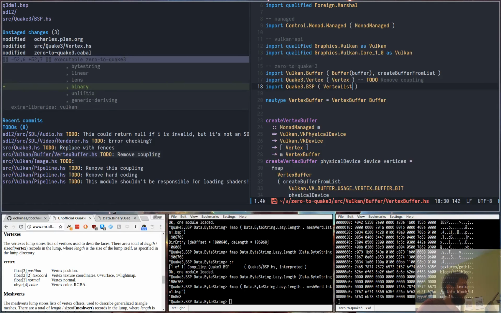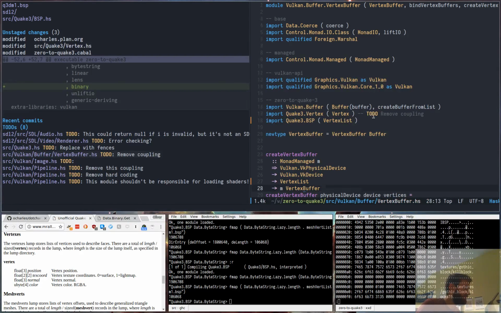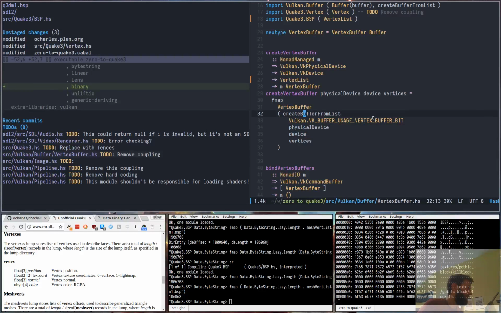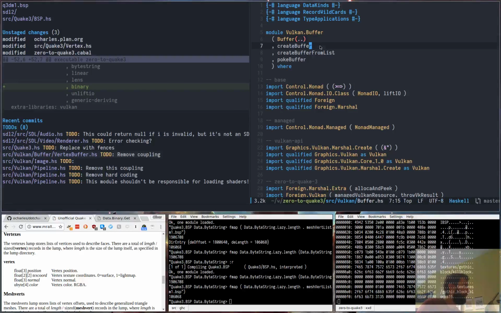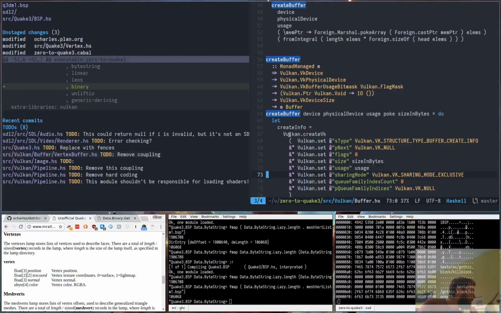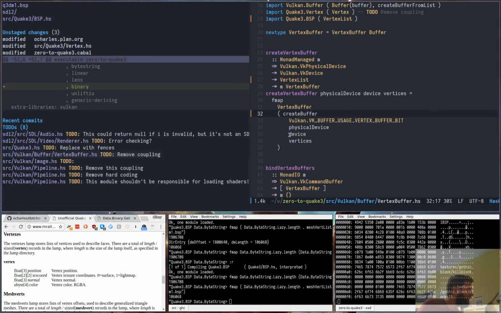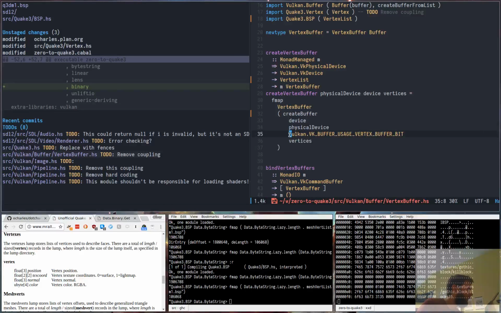Now we can take a vertex list. I can just use create buffer, which, if I remember rightly, takes device, physical device, usage, a poke function, and a size function.